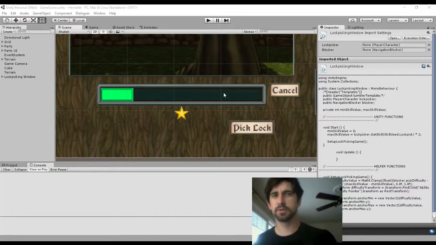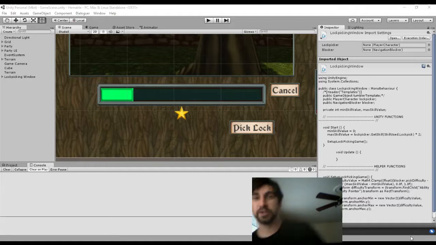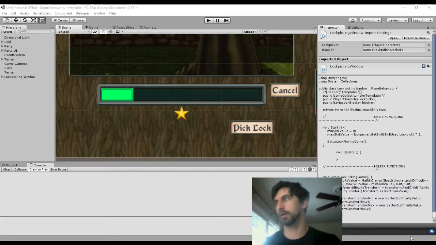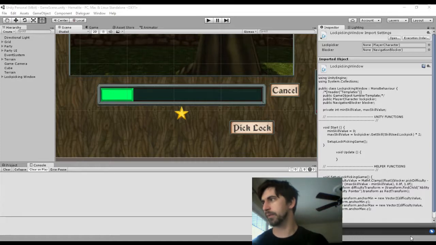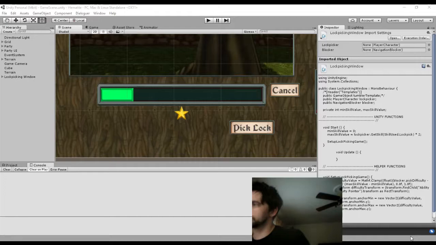Today, Tuesday, November 3rd, we are going to finish up what we started yesterday with our lockpicking game. I realize that there's a little bit of glare coming in my window. Let's handle that so you guys don't get completely bombarded by light while I'm working. So we started in yesterday.